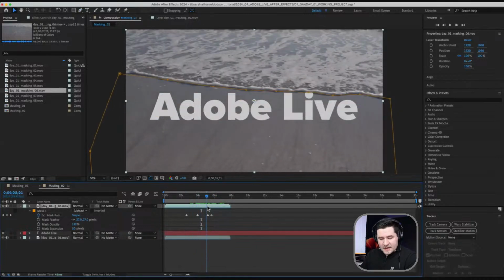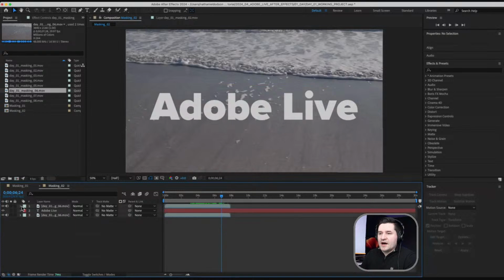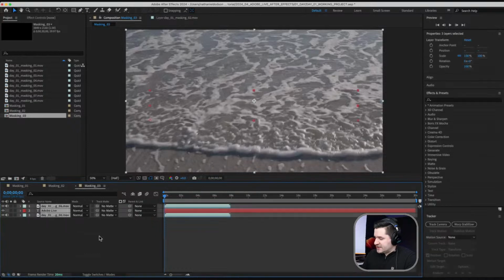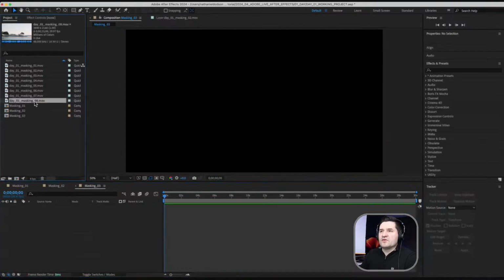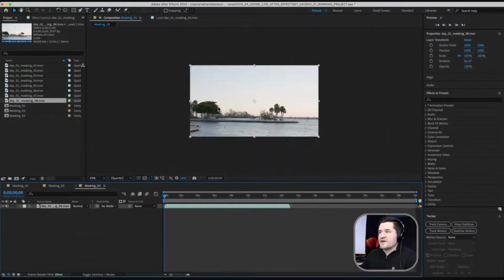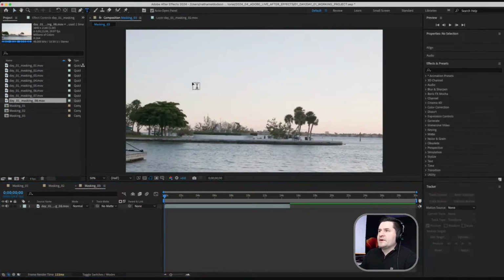So that's pretty neat. Now, the last little masking technique that I want to show you is going to be quick. Let's copy and paste, and now we have masking 03. Let's delete these 3 layers. I'm going to grab this video here, let's say. Maybe we're setting up for some Adobe Live event, and it's in Florida or wherever. I'm going to take my text.